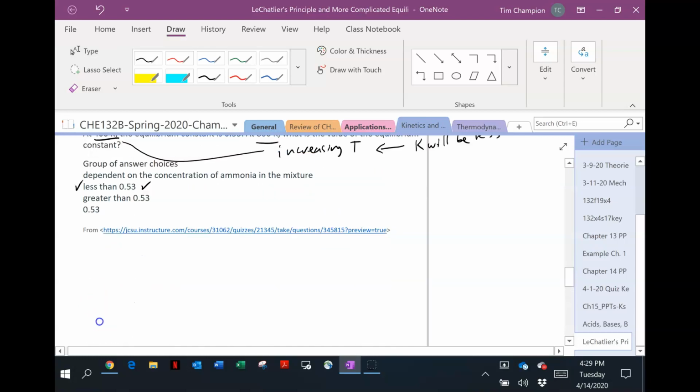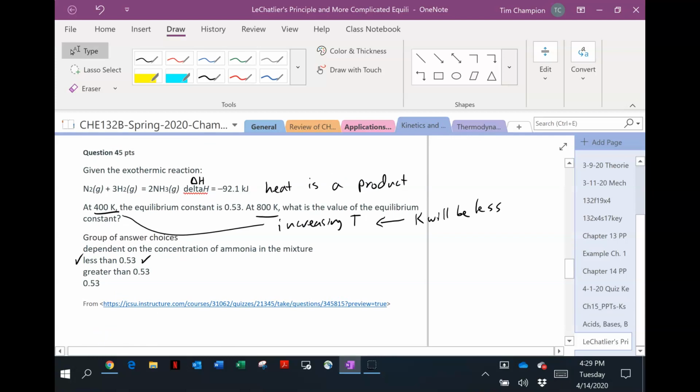Incidentally, you'll frequently see discussions about this equilibrium. It was very important to the continuation of World War I past the first year, because you need nitrates to make explosives, and you can make nitrates from ammonia. Nitrogen, of course, is the principal component of the atmosphere. So if you can make this work and make ammonia, you can make nitrates and make explosives.